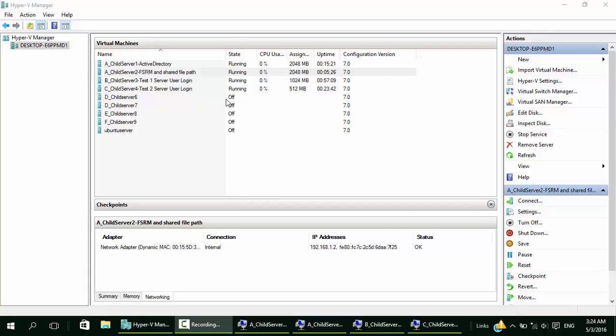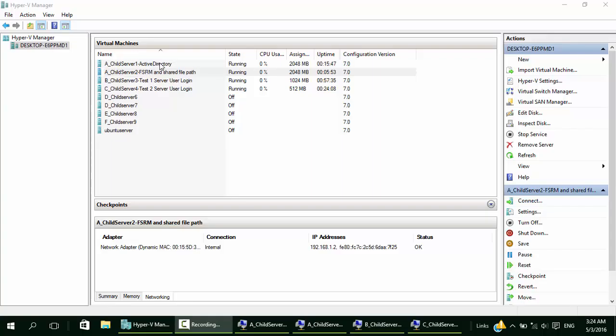But before we go on, let me explain the IP structure of these servers, because I am using Hyper-V Manager right here, and all of my machines are virtual machines. Since you know that it is really easy to work with virtual machines on Hyper-V, I will talk about them one by one.